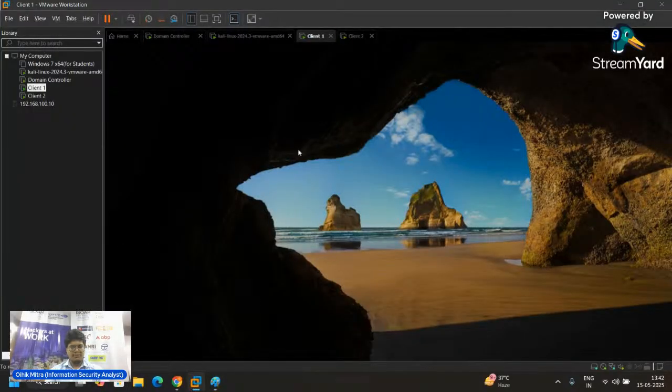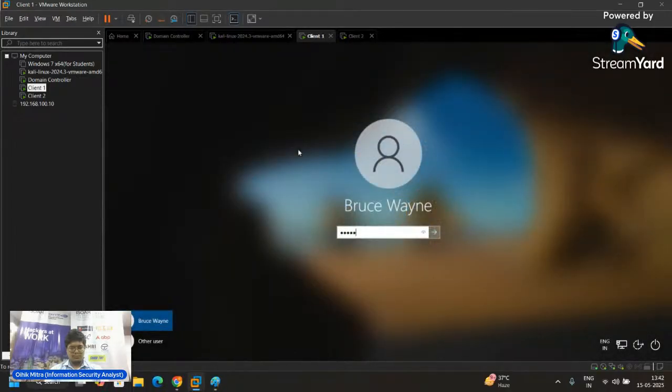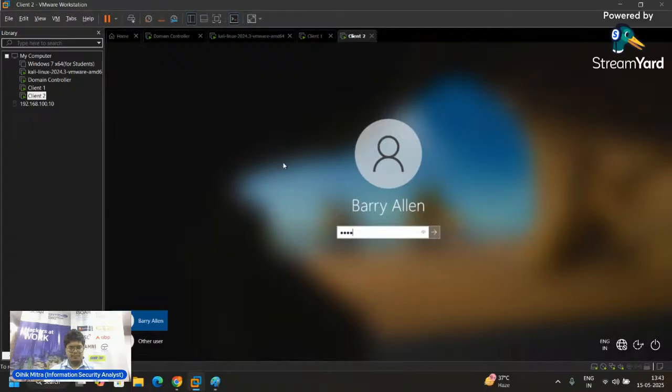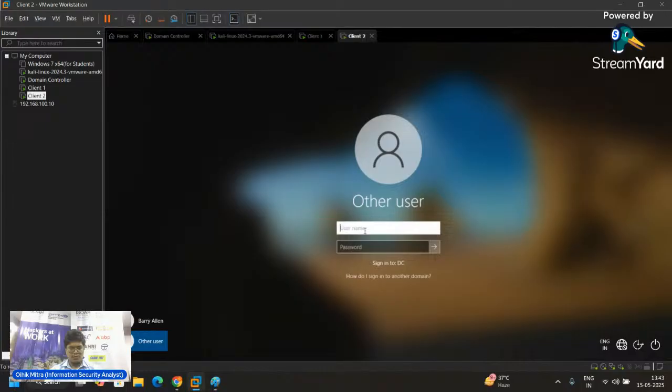Okay, so this is a machine. Another machine we have, and then another user.